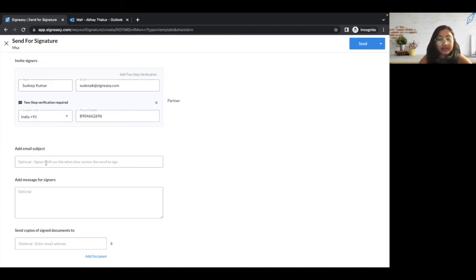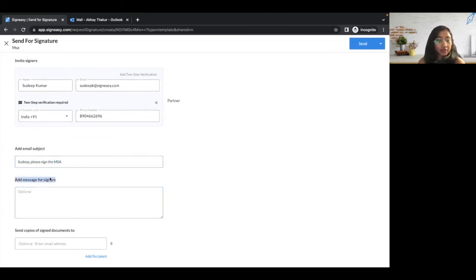Suppose you write, Sudeep, please sign the MSA. Here you have the context, and it will be much easier to search for the particular document. And when the partner receives the email, if they see this subject line, they know that it is a legit email and that they need to take an action.